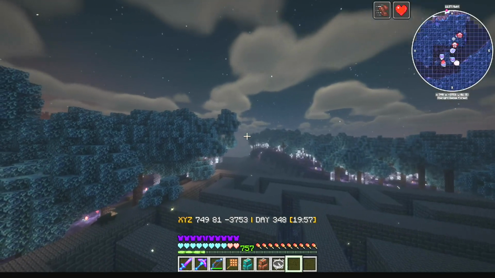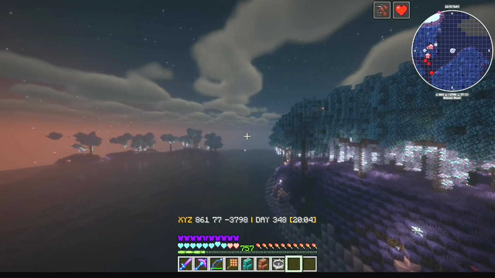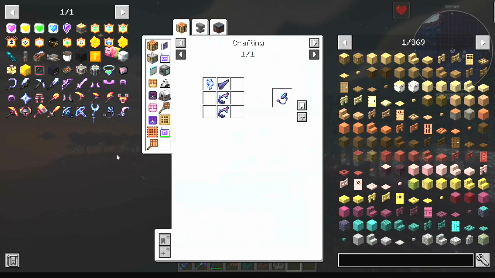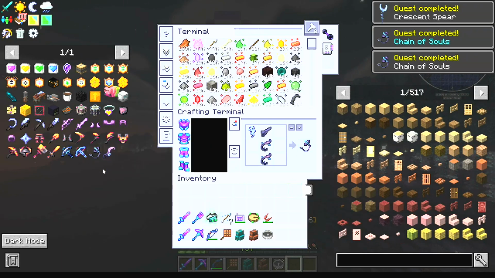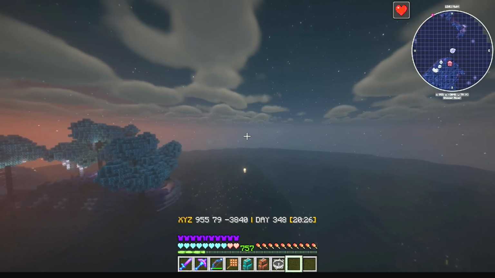We'll just head this direction for a while until we can't go anymore. Actually, we should be able to craft some of this stuff anyway. So we can craft the Crescent Spear, we can craft the Chain of Souls. Crescent Spear, Chain of Souls. Save everything else for later. I'm gonna go find another one of the Cursed Gardens.